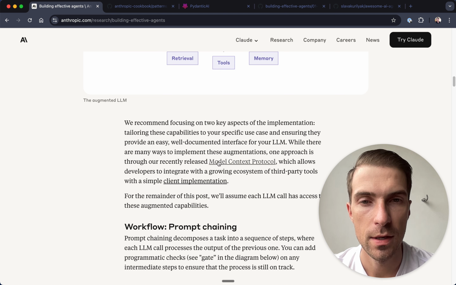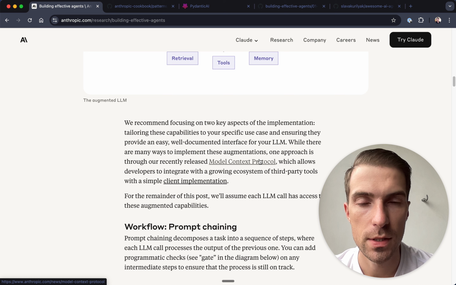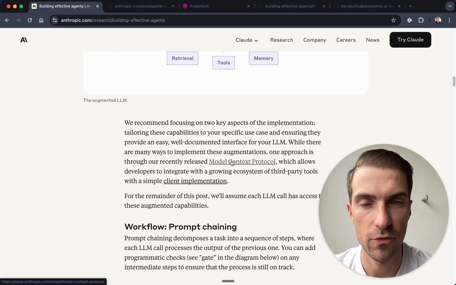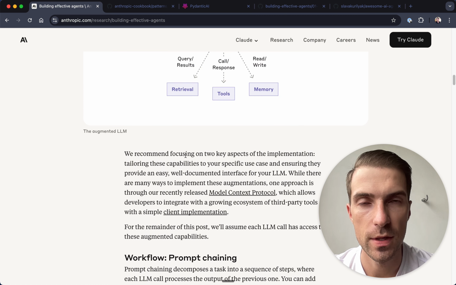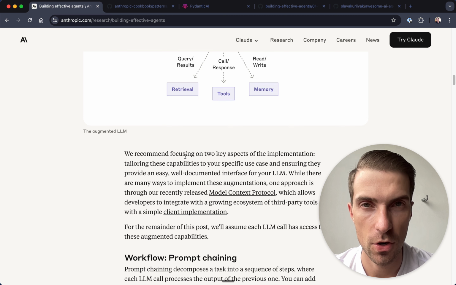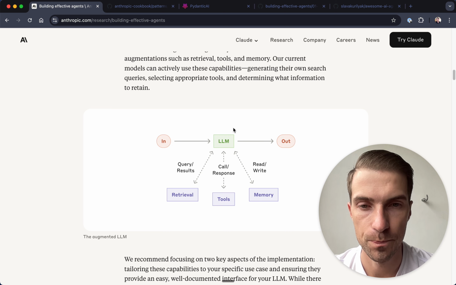And mind you, they were one of the leaders of this space. They've defined what's called an MCP. And if you want to learn more on how you can use this open source structure, feel free to check out one of my videos where I do a deep dive on how MCP can be used to implement this. But for the purpose of this video, I'll focus my time on getting you up to speed on how you can implement the Augmented Large Language Model workflow using the Pydantic AI Framework.